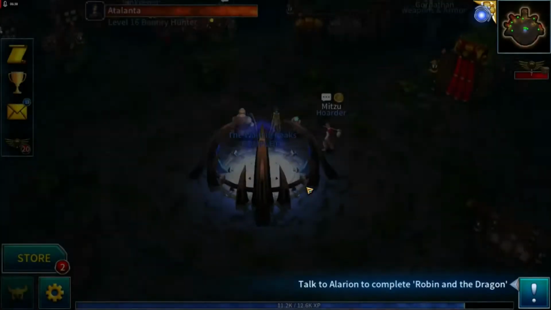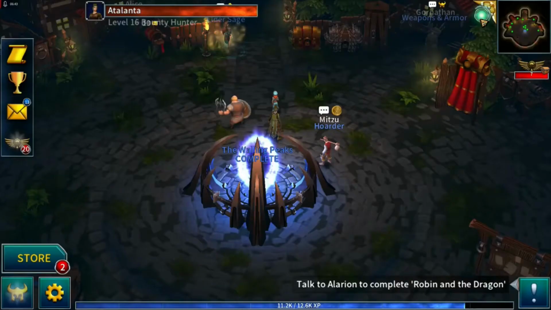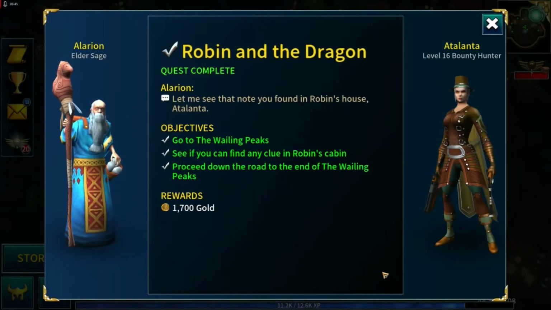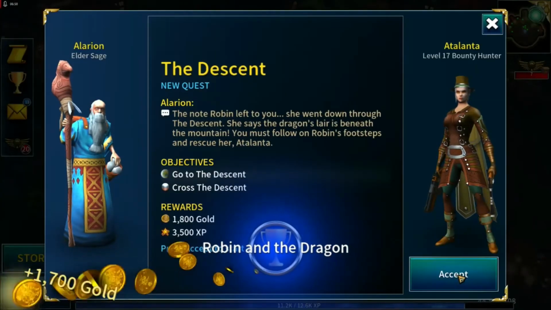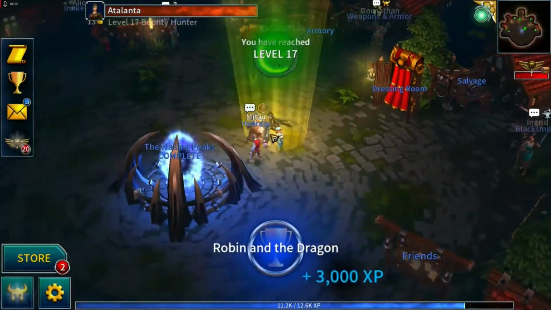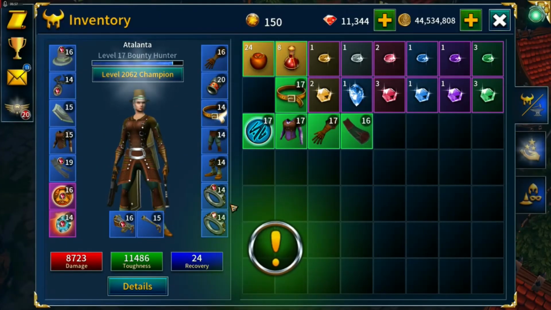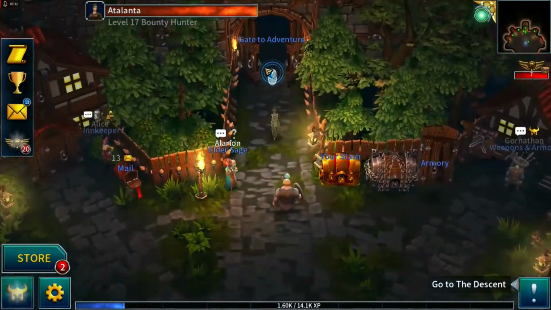Quite a bit of loot coming off that level. If we've got any greys, we'll sell those. Cape I'm not at all interested in. The descent, I think all we have to do is cross the descent for this. We've reached level 17. We'll keep those weapons for now. I think we're going to be strong enough. We'll craft after running through the descent.